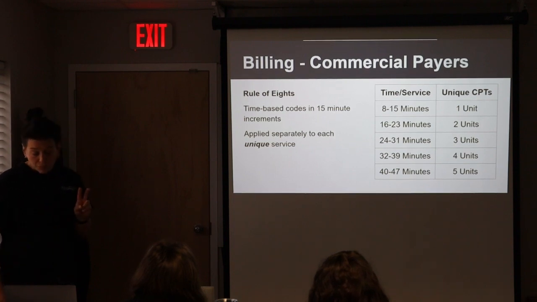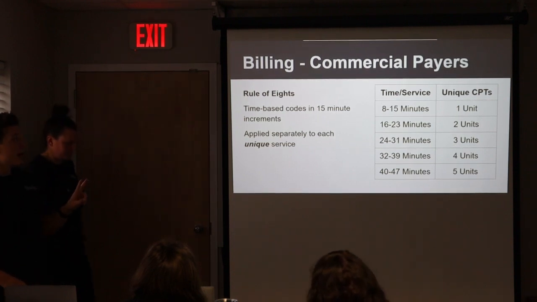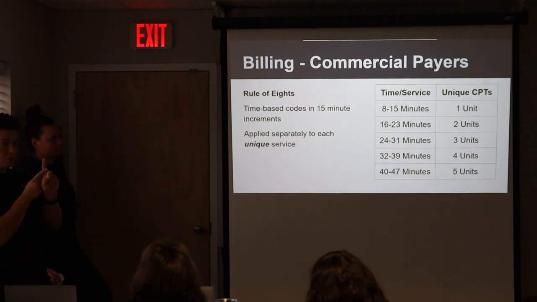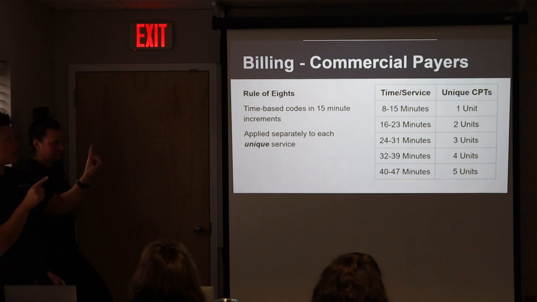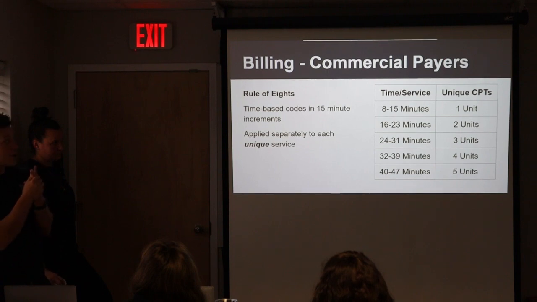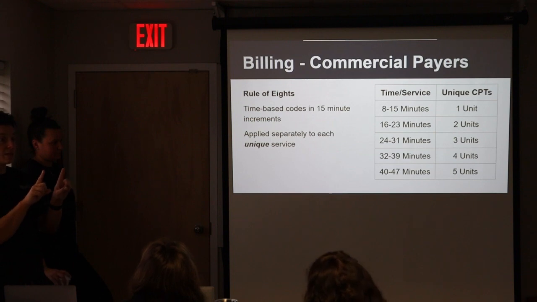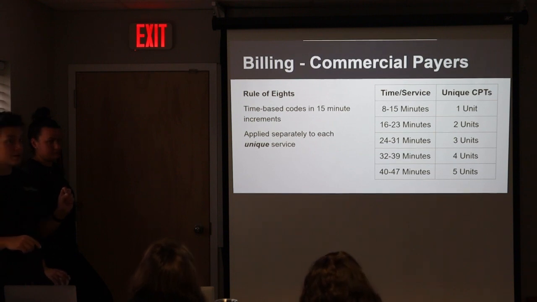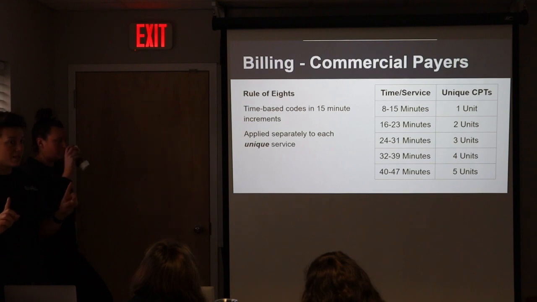If I want to bill 2 units of the same code, I have to achieve a full 15 minutes of the first unit of that code because one code goes from 8 to 15 minutes. And then in order to achieve that second unit of the same code, I have to do another 8, which is 23. But if I do 2 separate units, 2 different unique CPTs, I can do 16 minutes, can be 2 codes. Does that make sense? So the same code can only be billed twice if you're greater than 23 minutes, but unique codes can be billed after 16, 8 of each.